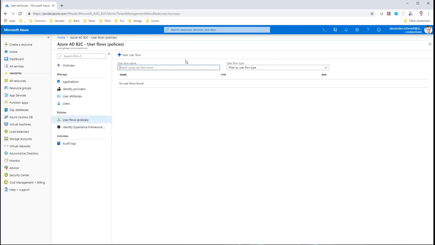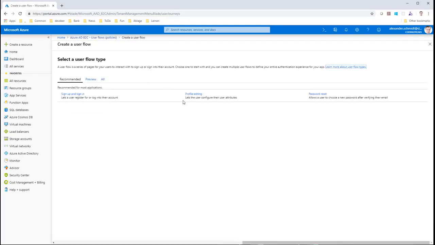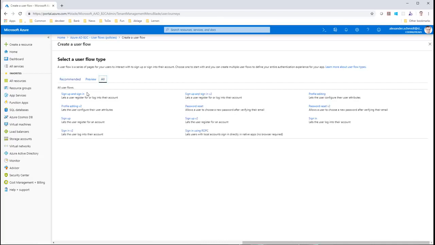So what you need, if you don't have any policies to this point, is to create a new policy first. As you can see here, there are some recommended policy types. When you hit all, you can see there are policies for certain times inside of a user interaction, which means between your web app and the Azure AD B2C, which you can create policies for.